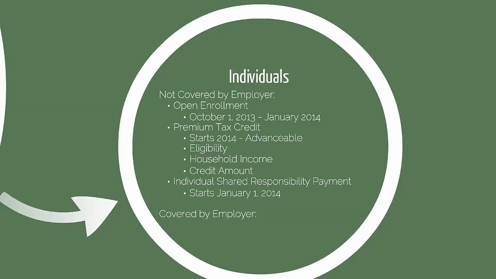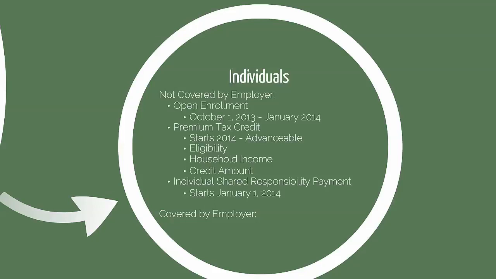There are statutory exemptions from the requirement to obtain minimum essential coverage. Some of those are religious conscience, health care sharing ministry, Indian tribes, you don't have a filing requirement because your income is below the minimum threshold for filing a tax return, hardship, unaffordable coverage options, incarceration, or you're not lawfully present, meaning you're not a U.S. citizen, a U.S. national, or an alien lawfully present in the U.S. If you're in one of those categories, you're exempted from the individual shared responsibility payment.